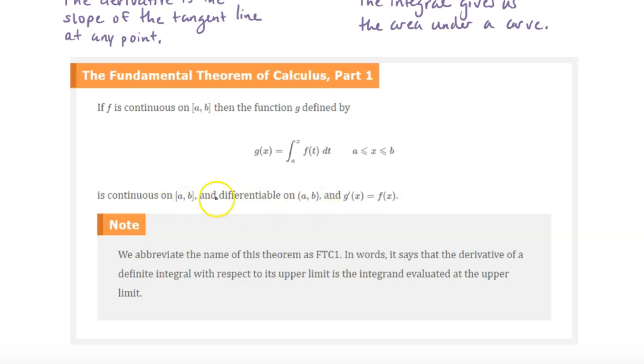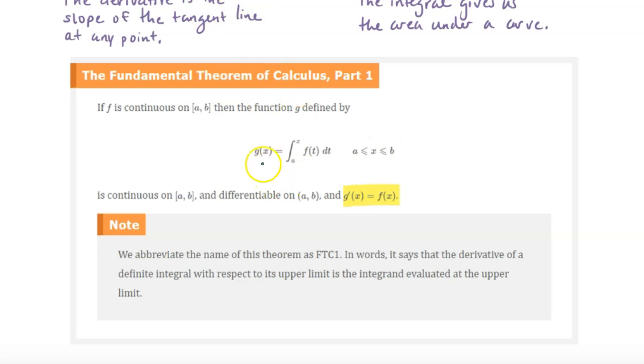And we kind of saw these two things a lot as being required in the intermediate value theorem. And g prime of x is equal to f of x. So that's pretty much, this is kind of our big ticket item here. G prime of x is equal to f of x. So if this is true, then if I take the derivative, and let's look at this.